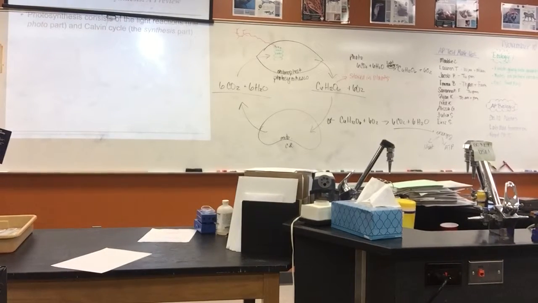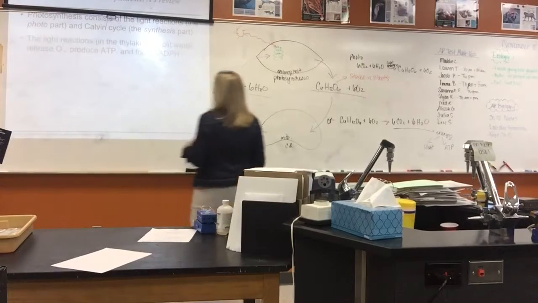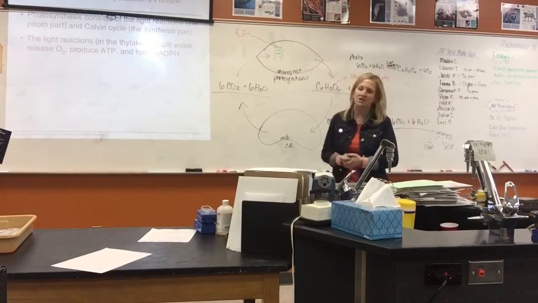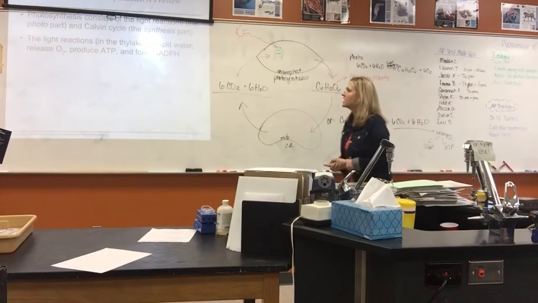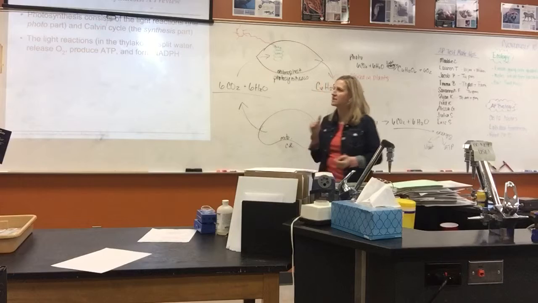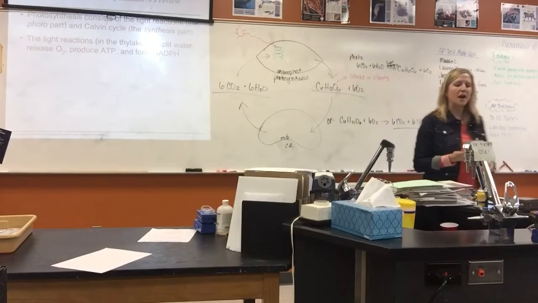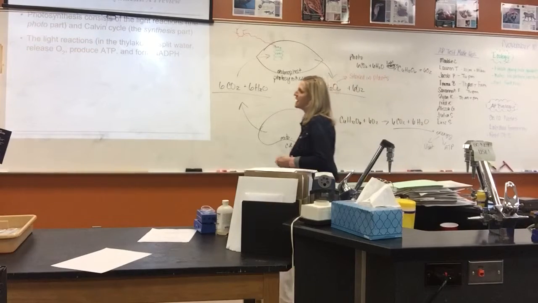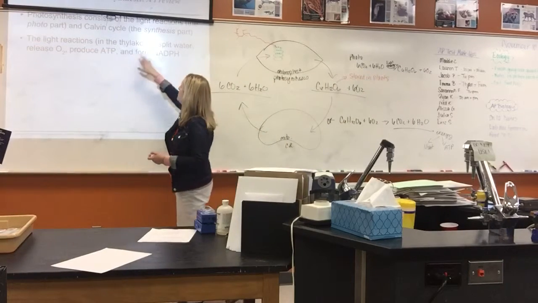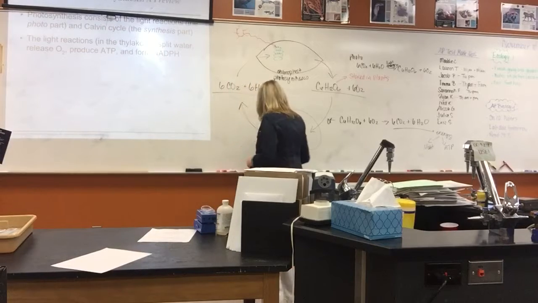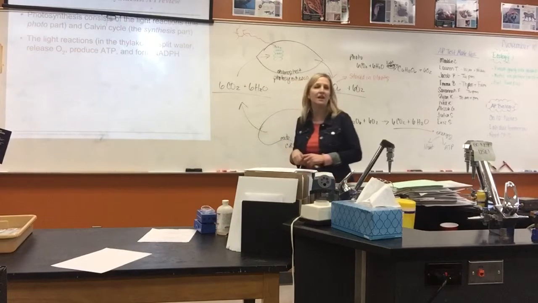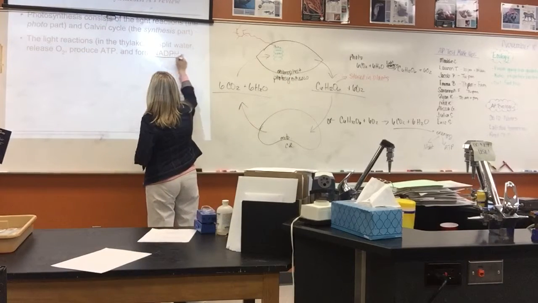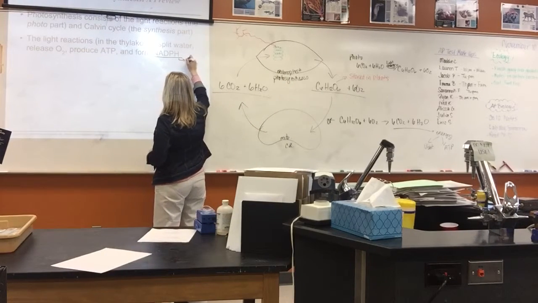We have these 2 stages that are kind of coupled together. The first stage, the light reactions, occurs in the thylakoids in the chloroplasts, and they split water, and in that process release O2, remember the O part of water releases oxygen, and produce ATP and form NADPH. Sounds an awful lot like NADH. And what was NADH? Electron carrier.